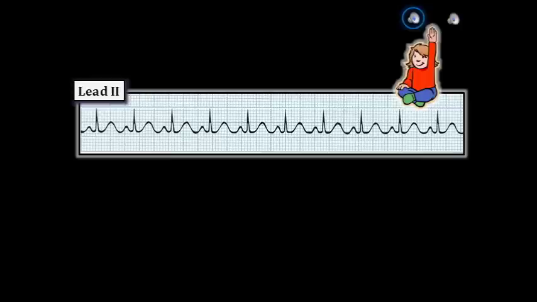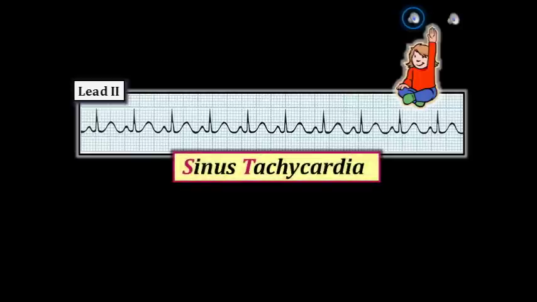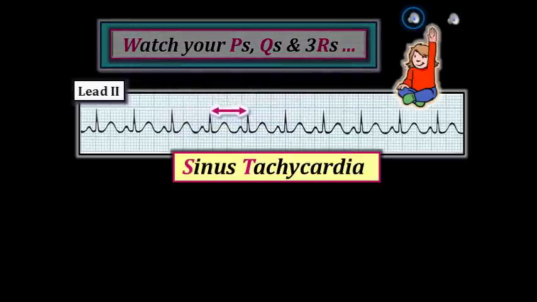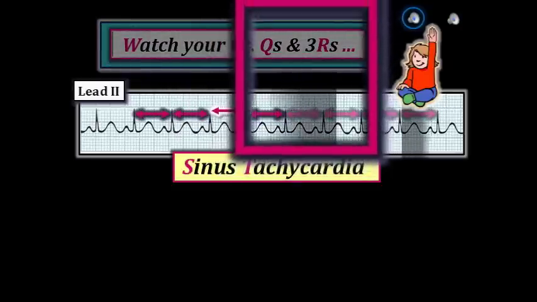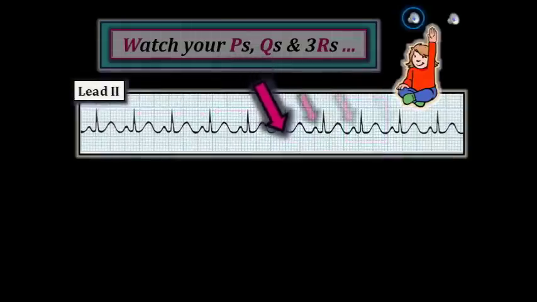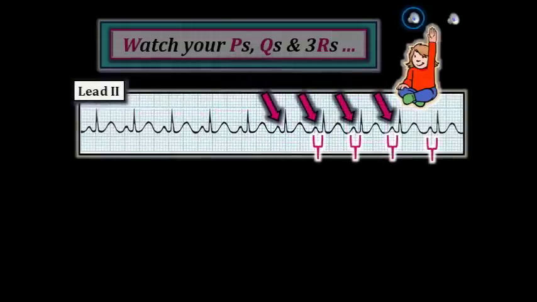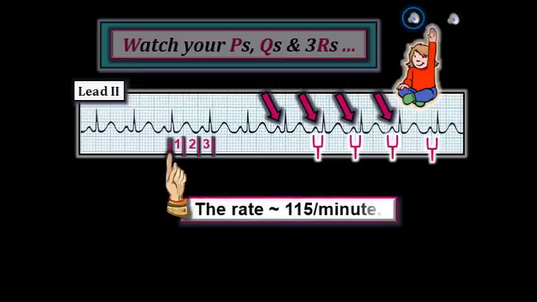Let's complete our review of the sinus mechanism rhythms with a few words about rate and QRS duration. This is sinus tachycardia. By the P's, Q's, 3R approach, the rhythm is regular, the QRS complex is narrow, similar-looking upright P waves with fixed PR interval precede each QRS complex in the tracing, and the definition of tachycardia is fulfilled because the rate of the rhythm is over 100 per minute. In this case, the R to R interval is a bit less than 3 large boxes in duration, so the rate is slightly more than 300 divided by 3, or slightly over 100 per minute.